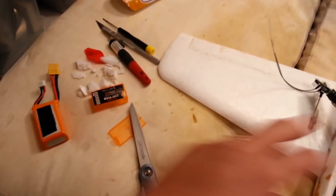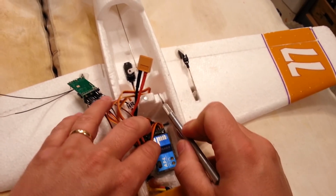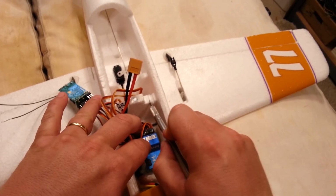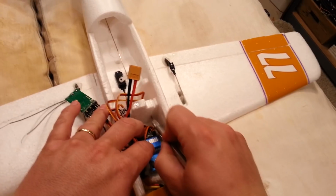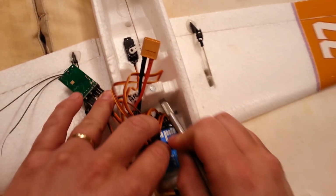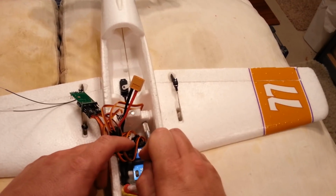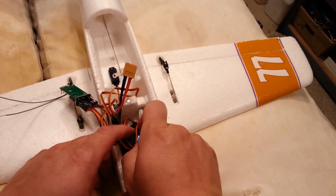So I think what we need to do is just make a channel. I've been reluctant to do this because I will weaken the center of this plane a little bit, but I've got a trick for it. So we're just going to cut that out. Then we're just going to cut a small triangle. Being as sparing as we can, we're leaving a little bridge so we can replace the material after we get all these wires through, okay?